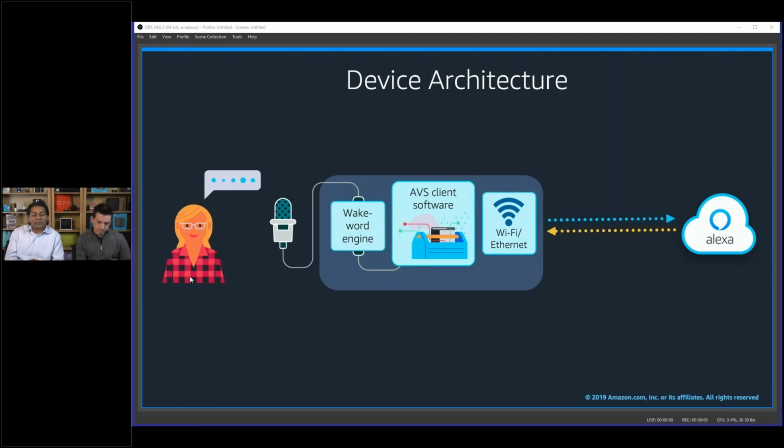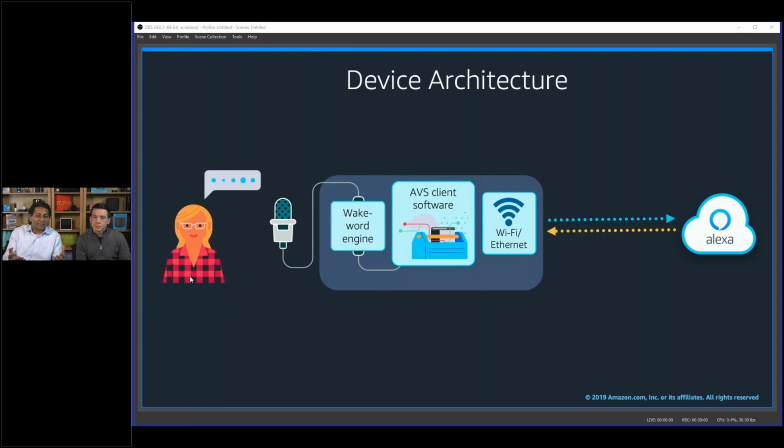As a device maker, really, you need to incorporate voice. So in order to incorporate voice, you have to have some sort of microphone within your device. That could be directly in the device itself, or it can actually be within the remote control. We've had partners work with both. So the WakeWord engine itself will be incorporated into the device.